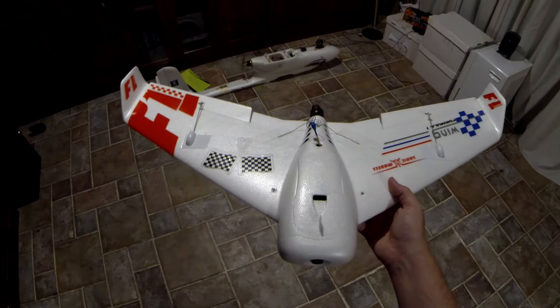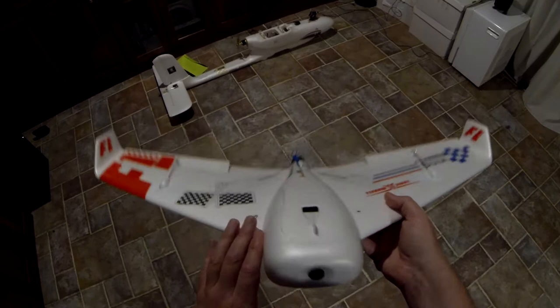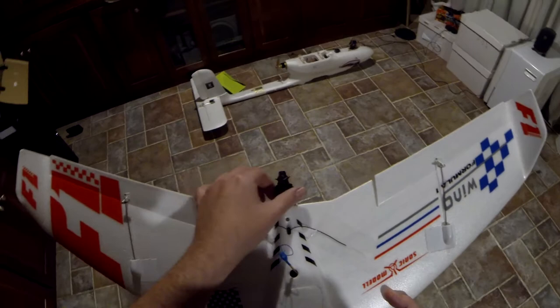So, got my Sonicmodell F1 wing here, all completed. I flew it this weekend and had a successful maiden flight. You may notice that I did break the propeller. I did that when I landed, and you'll see that in just a moment.